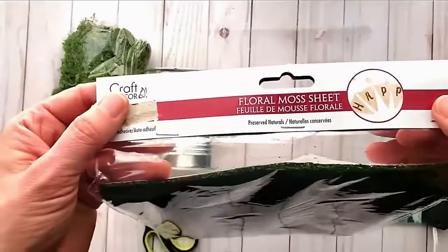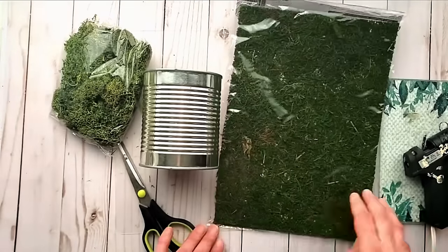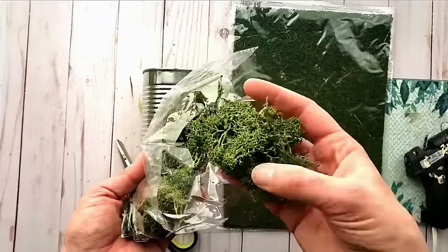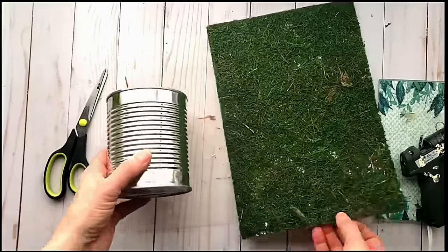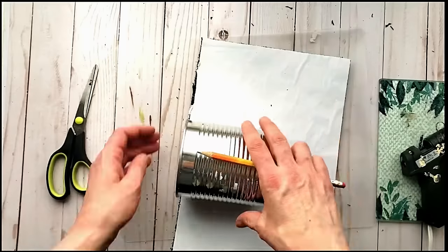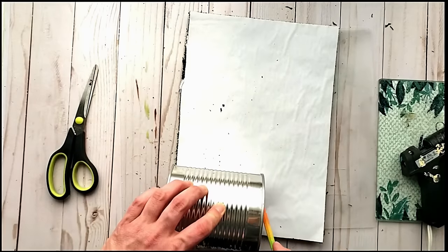So for this project, all you need is a sheet of some moss. And if you don't want to do that, you can of course use some fabric. I'm also going to be using some reindeer moss here. This particular sheet of moss has a sticky back, so it doesn't completely wrap my tin can. There will be a little bit of a gap in between, but I'm going to be filling that in.